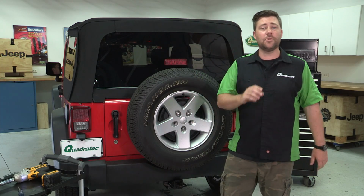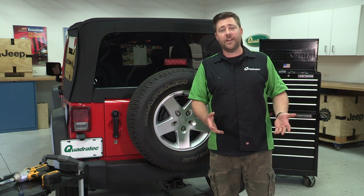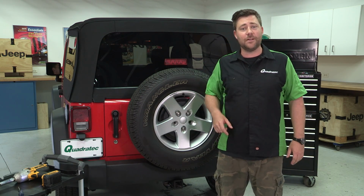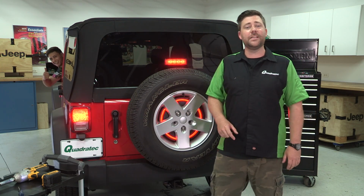That's all it takes to install the Quadratec spare tire LED brake light ring on your Wrangler. Now, if you want to check out your handiwork, you can do like I did. Go ahead and grab yourself a summer intern. Hey, Dustin, hit those brakes for us. Let's see how great that looks in the spare tire there.